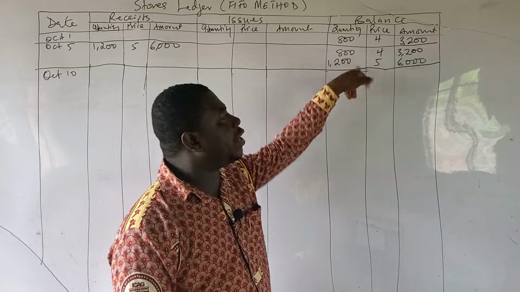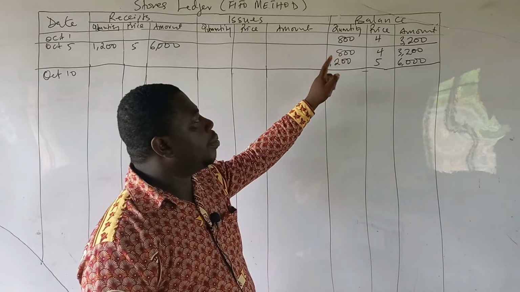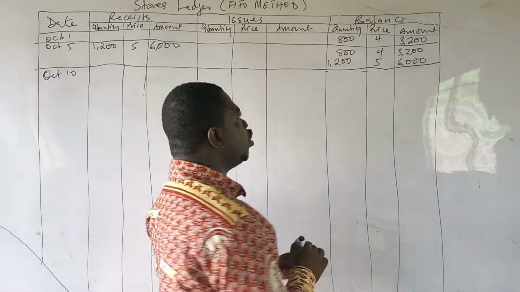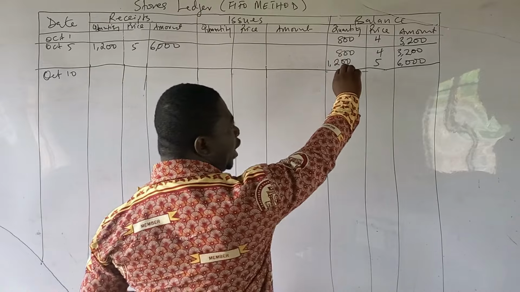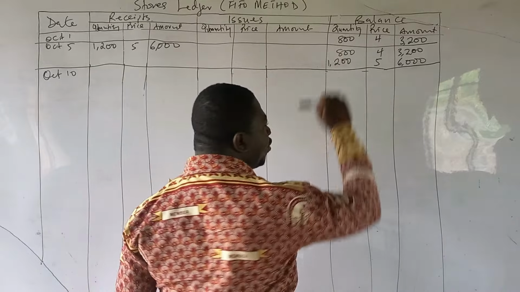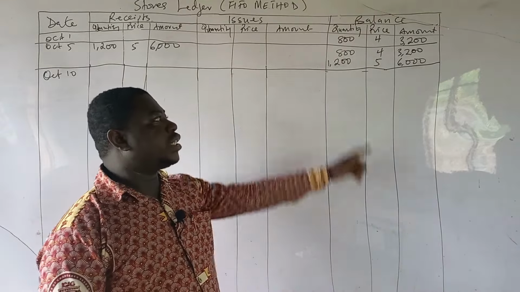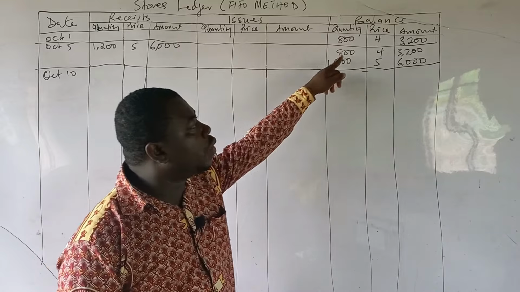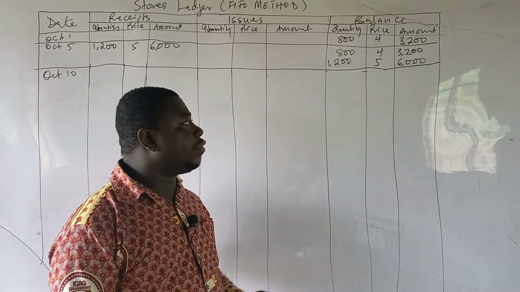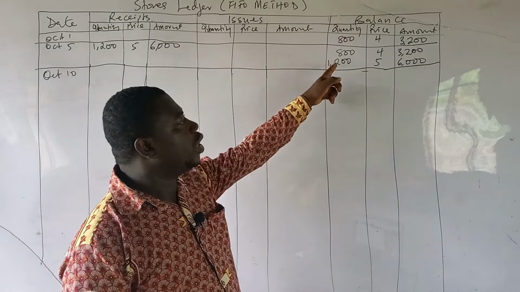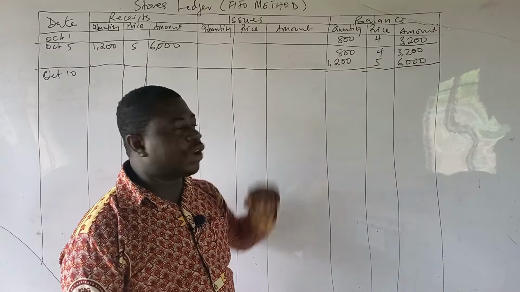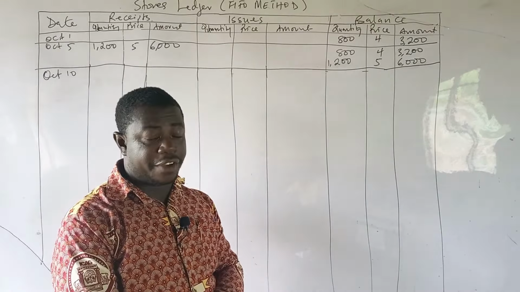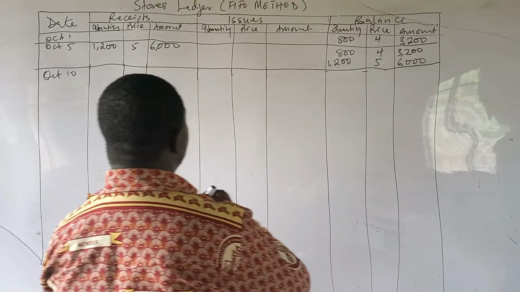So it means the 800 at 4 must go out first. But you are issuing out 1,005, so you cannot issue 1,005 together. You have to first issue out the 800 at 4, so that if you issue out 800, you'll be left with 700 more to issue. And so if you take the 700 out of 1,002, you'll be left with 500. Sorry. So that is what we do from the previous video.